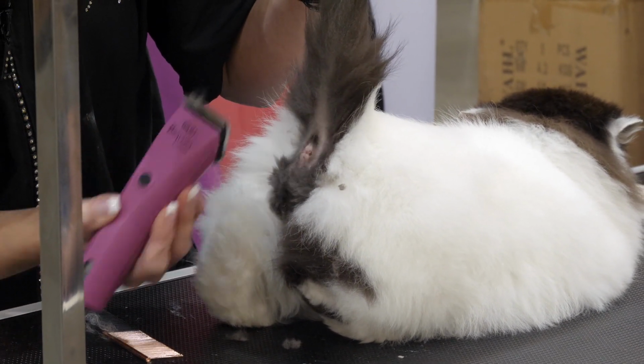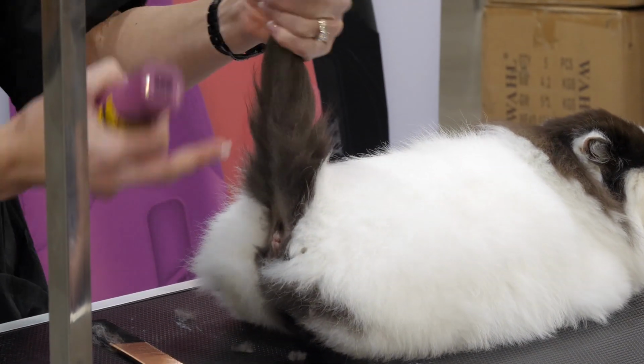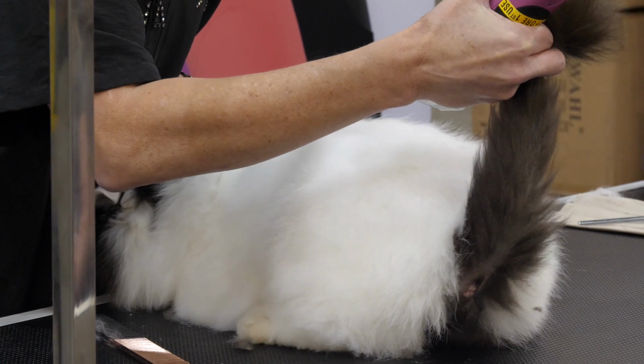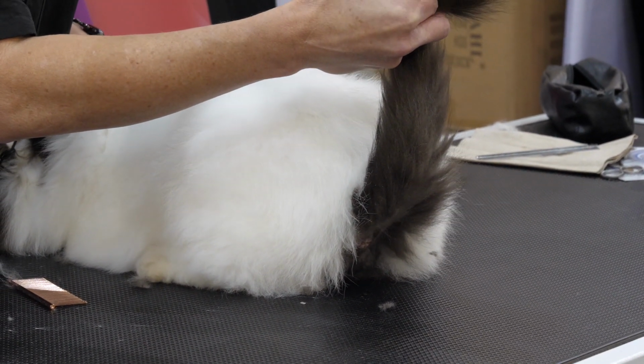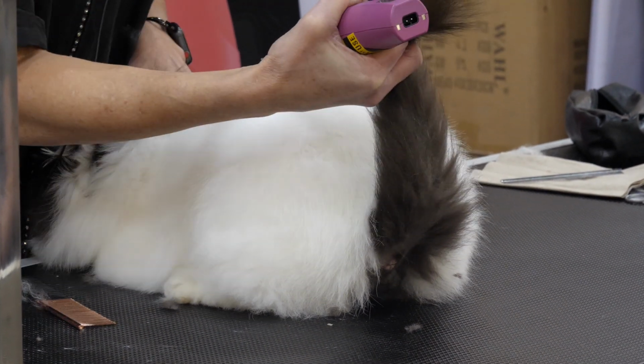I'll show you what I do right here. This is a mini sani because I haven't done the underneath, but you can see I'm about 1 inch right above his anus there, which now I'm on video and I'm saying anus, but we're all groomers, so it's okay, right? So you can see that.